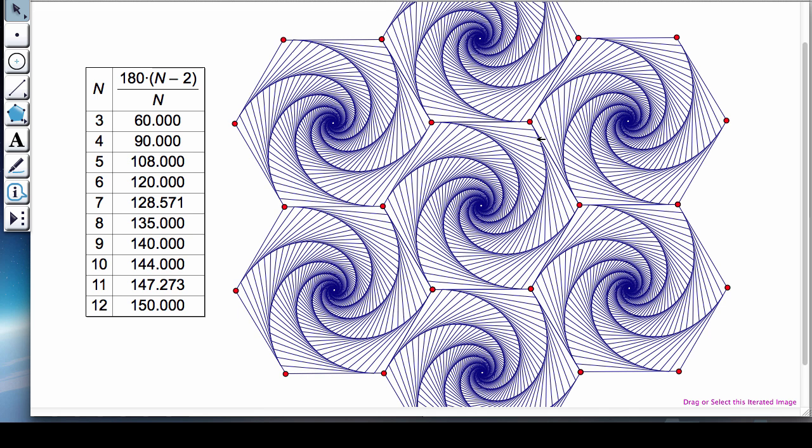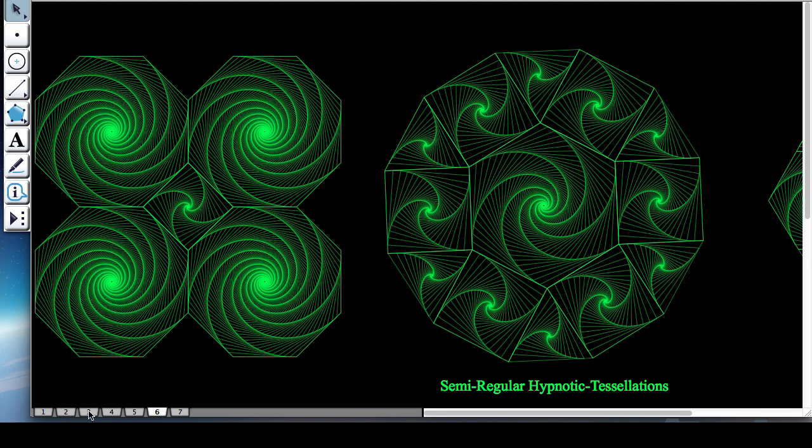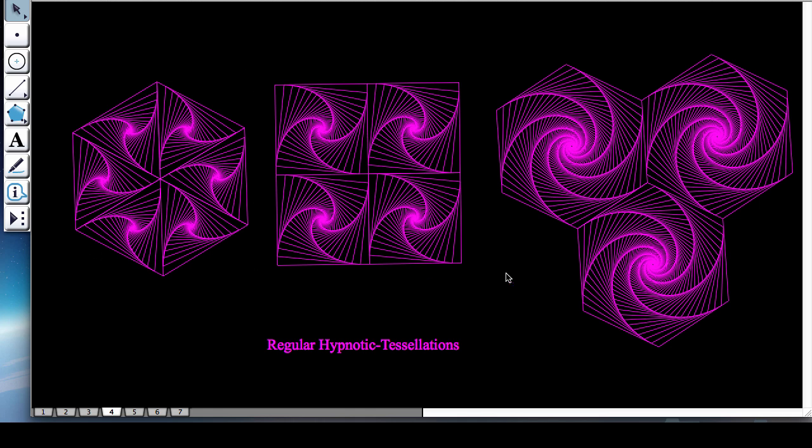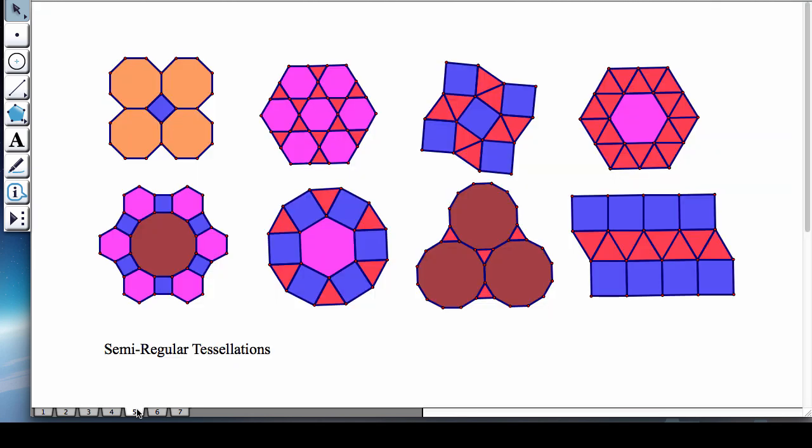Alrighty, I hope you had a good time, and this should give you some ideas how to continue with the rest of this table. So how to create a regular triangle, hypnotize it, square, pentagon, hexagon we just did together. And eventually it will be helpful for you to remember that we had already seen how to do not only regular tessellations, which would lead to these type of interesting shapes where you are using only triangles, only squares, only hexagons, but you could get really bold and explore semi-regular tessellations where you are mixing and matching them.